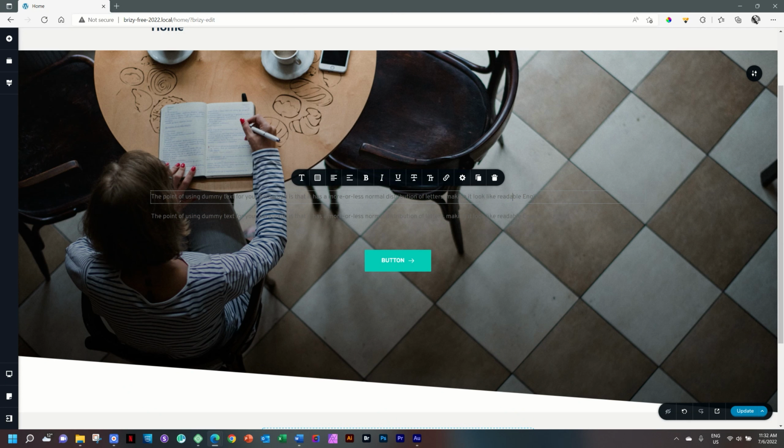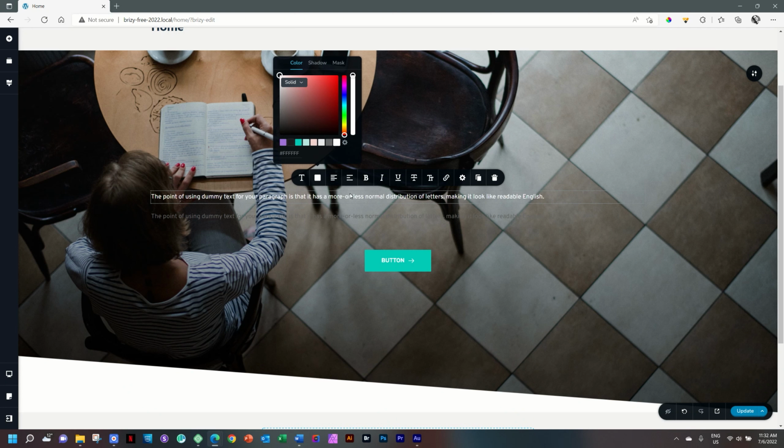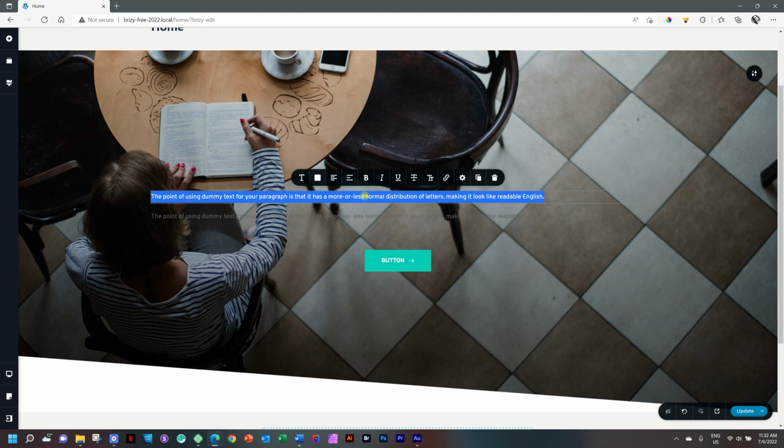The first thing I'll do is change the color so we can read it. You will see over here we have colors, and currently the color is set to this swatch, second from the right. This is the default color swatch for text. I'll put it on white, and now we can see much better. Change the text, and to do that you have to select everything. I triple click, 1, 2, 3 clicks, select everything, but you can also hit Control A, Command A on your keyboard to select everything. And type in, I'm Lucy.